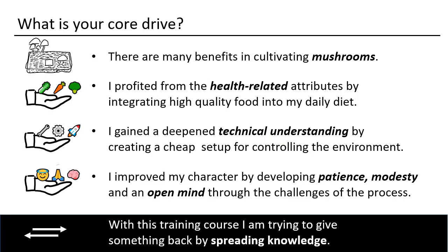These are my internal drives that motivated me to do this project and to continue working on it. Of course, there are many benefits in cultivating mushrooms. I profited mostly from the health-related attributes by integrating high-quality food into my daily diet. I gained a deepened technical understanding by creating a cheap setup for controlling the environment. Also, very important is that growing mushrooms improved my character by forcing me to develop patience, modesty, and an open mind through the challenges of the process. With this training course, I am trying to give something back by spreading the needed knowledge to successfully grow mushrooms.